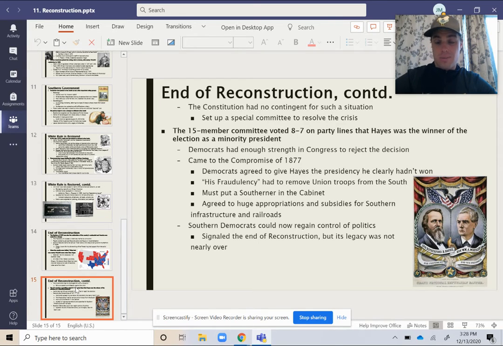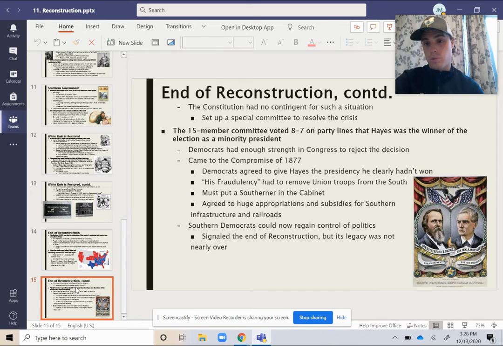And the last thing the North would have to do is basically repay for all the damage of the Civil War. If you remember the destruction that General William Tecumseh Sherman had created, the North would have to pay for all that. They would have to pay for the reconstruction of railroads, subsidies for infrastructure, for factories, those kinds of things. Despite the fact that the South started the Civil War, the North is going to have to pay for all of the destruction. And what this basically allows is a complete domination of state politics by Southern Democrats.